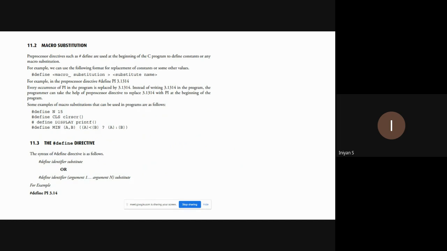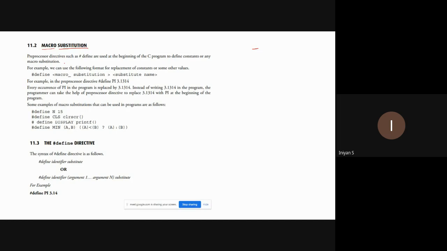So what is meant by macro substitution? Substitution, you know, right? What is meant by substitution? Instead of the original thing, you are going to substitute another. Substitute fielder in cricket, you know, right? Suppose some player got injured, in the sense a substitute player comes into the field. So like that, substitution. What is meant by macro substitution?